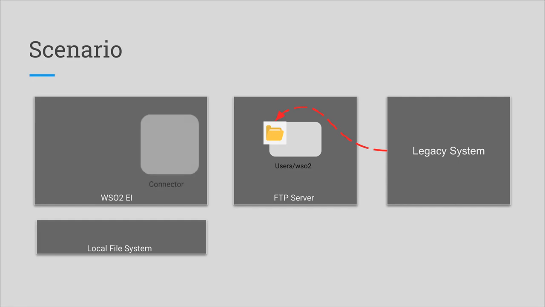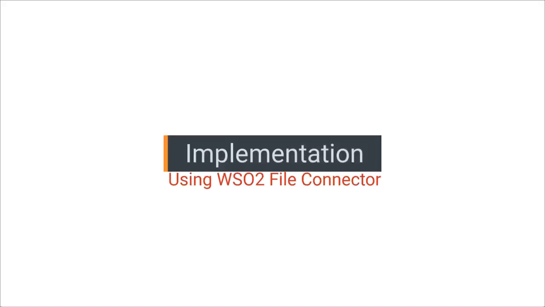A scheduled task will pull the files from time to time from the file server, and copy them over to local file system. Then it will remove the original file. Later, WSO2 will read those files line by line, interpret each line as a JSON message and continue the integration. This may sound a complex scenario. However, using WSO2 file connector, this can be implemented easily.